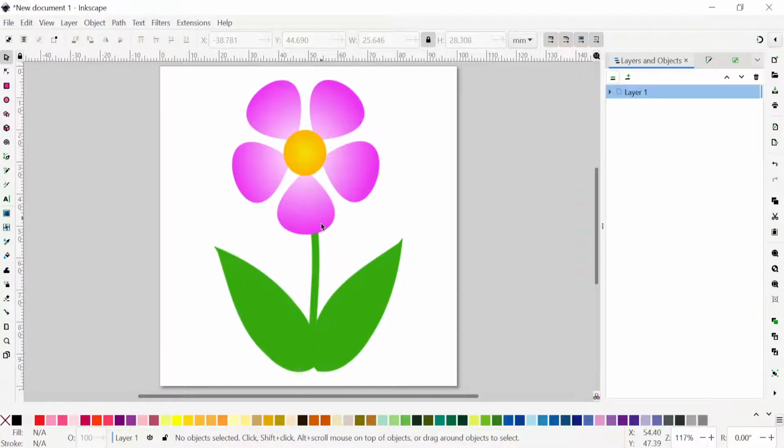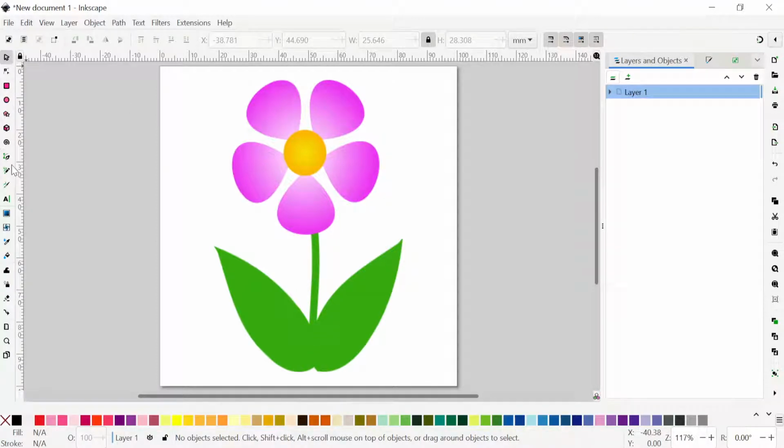So which part is going to be first, which one second, third, fourth? I'm going to do this part first, then the leaves, and then the purple part, and then the yellow part. So this is the order I want to go. For this part I want to do a satin stitch.